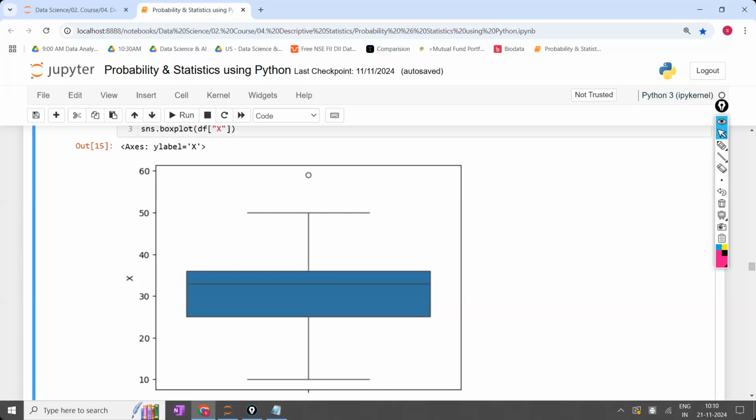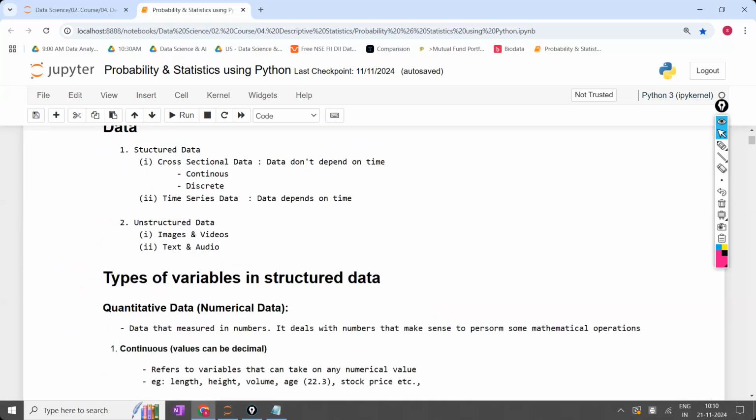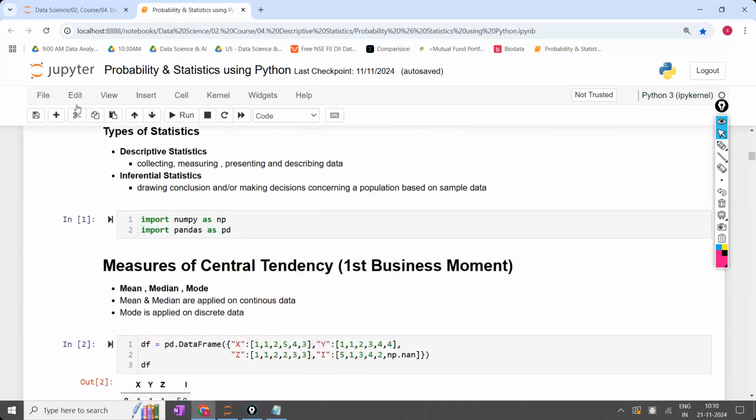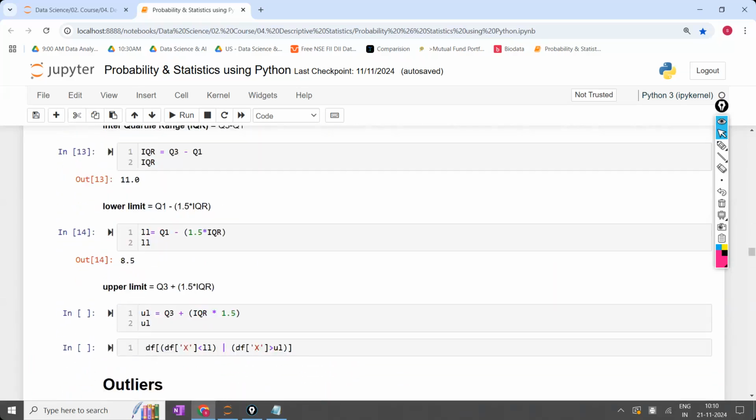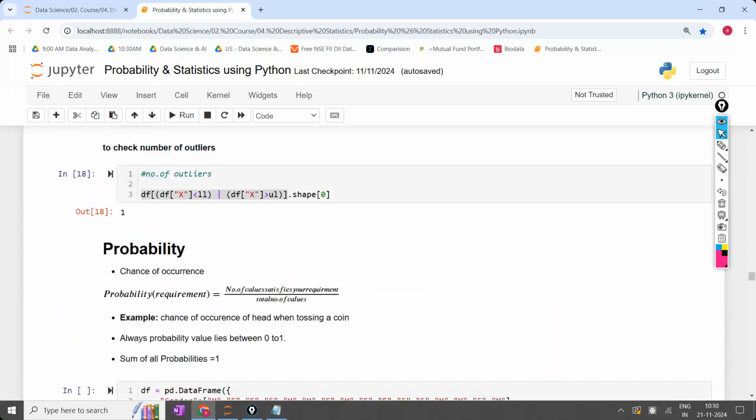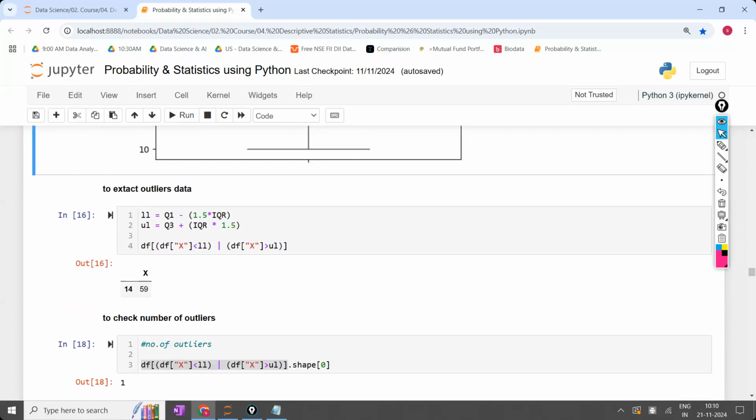That is a later stage. So here, descriptive statistics means collecting, measuring, presenting, and describing the data. Is there any cleaning in that? Just present whatever you have observed. Later, we'll decide what we have to do. First, tell me the observations. Later we'll decide, I'm not denying that, but that is not the order. Only the order is important. Are the points clear for everyone?